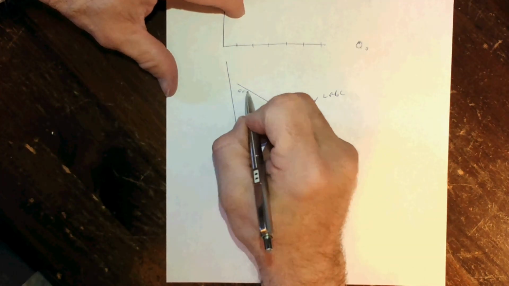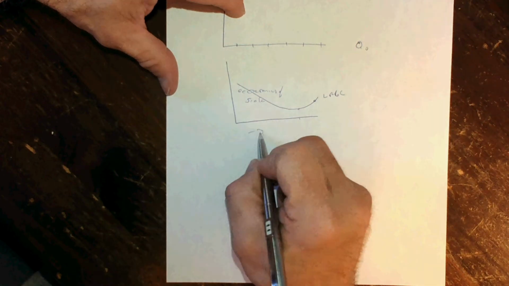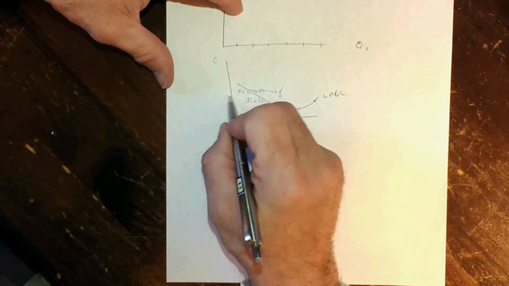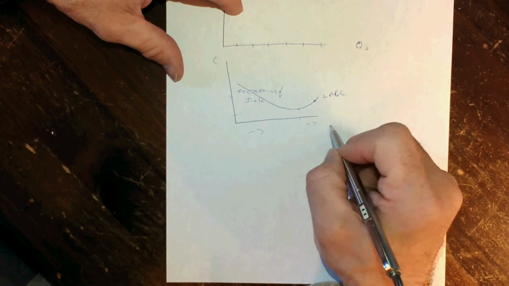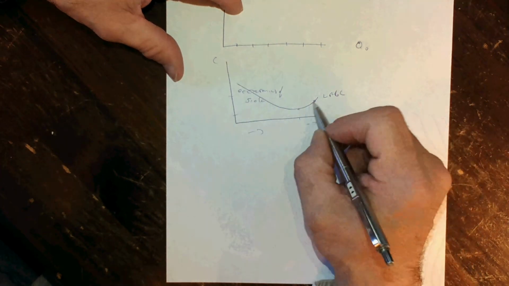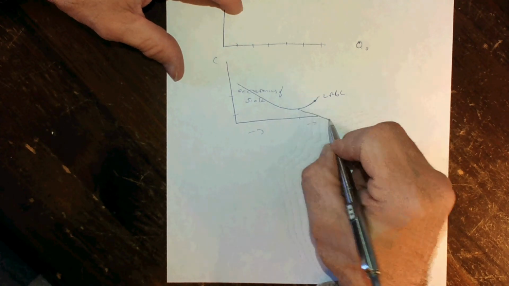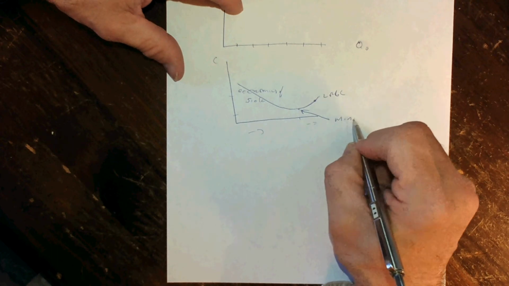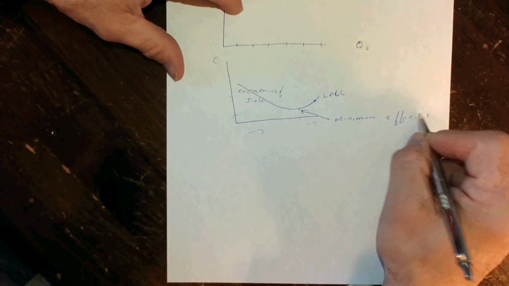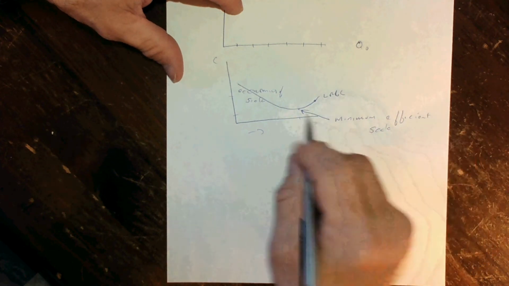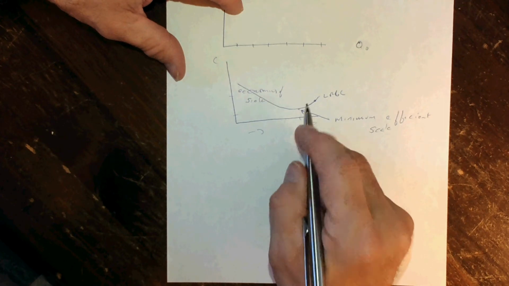So this is economies of scale, as larger output results in lower costs. Diseconomies of scale is when getting even larger, producing more output, requiring a larger factory, would cause higher average total costs. This point here is called minimum efficient scale. It's the first point at which average total cost is minimized.